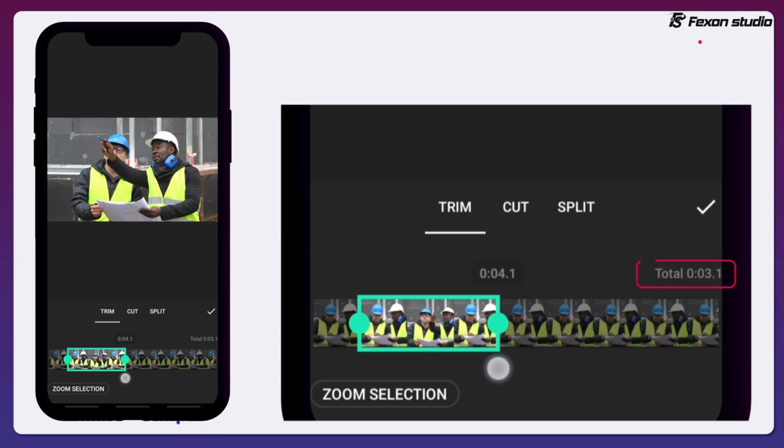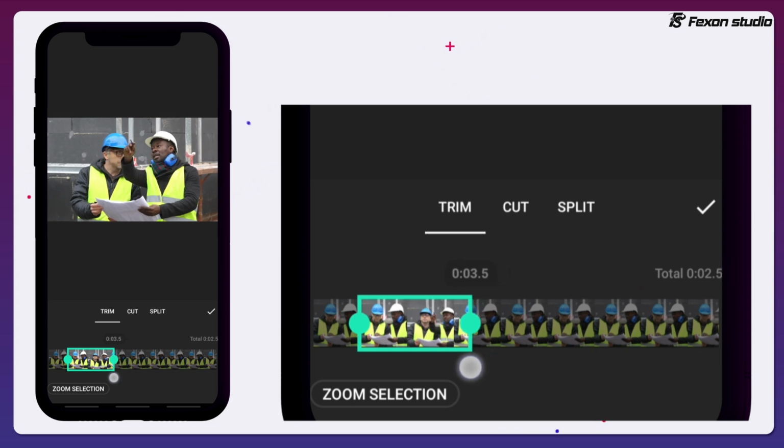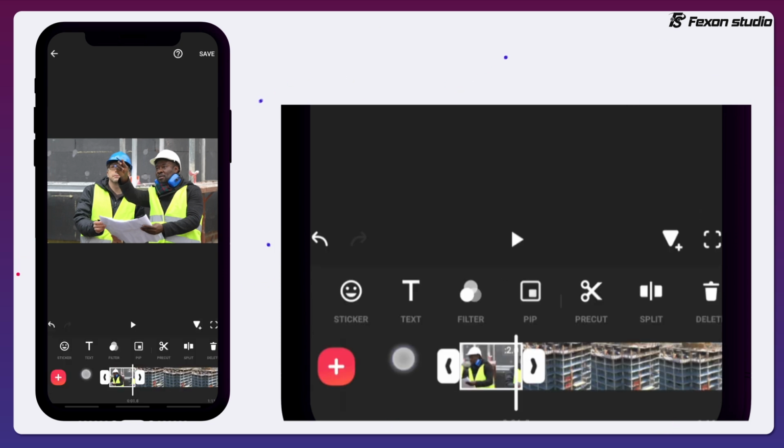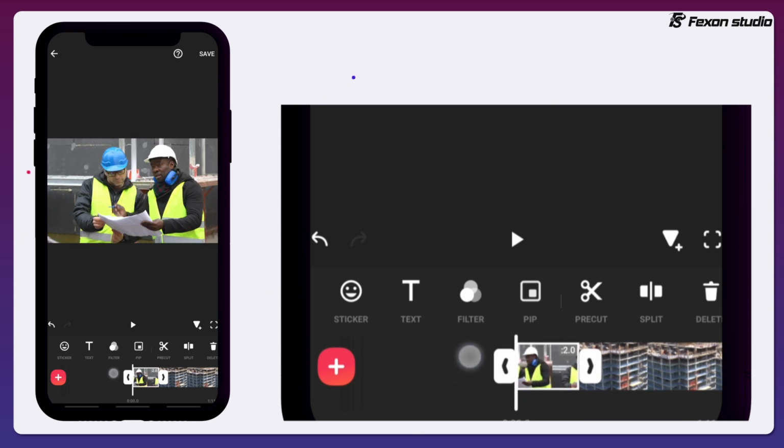When you look on the top right, you see how many seconds you've selected. So let's select 2 seconds, and then we accept. Now we've trimmed down this clip to 2 seconds.